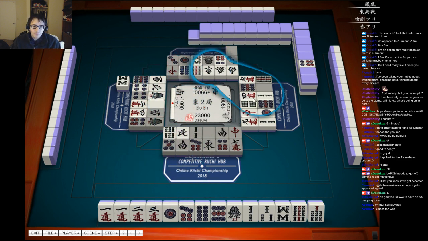Now if we wait on the one pin, it's a hell wait. But it's likely to come out if someone does happen to get it and they want to throw a safe-ish tile. One mon's also pretty okay because four mon drop right here, so four mon and one mon could potentially come out. So yeah, since that's the case, it's like, well, do we drop the one mon, wait on the one pin, or should we drop the one pin, wait on the 1-4?